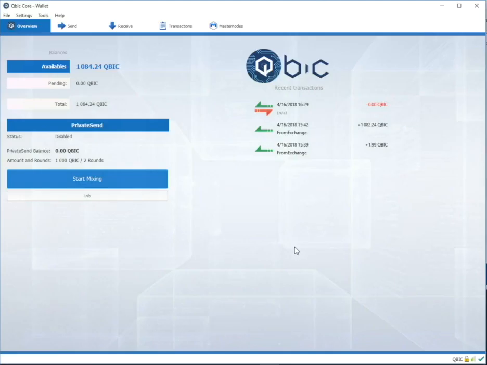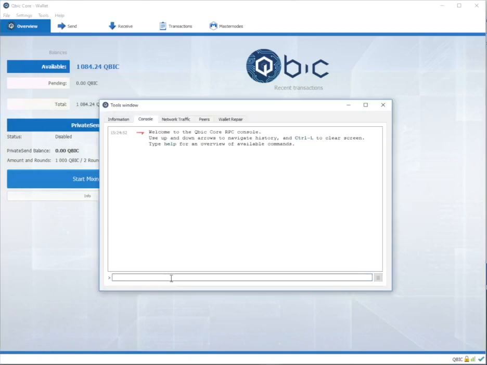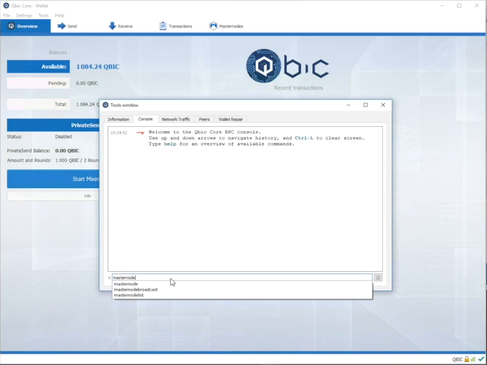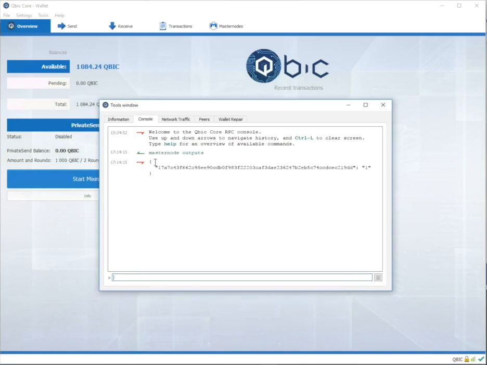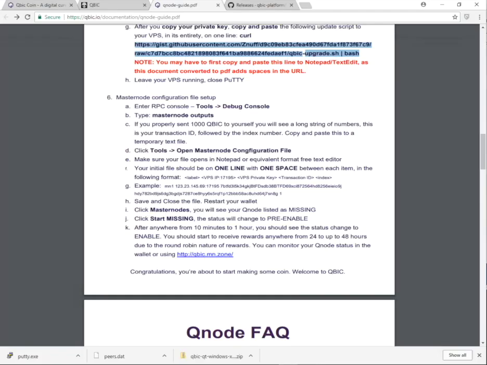So open the QBIC Wallet, go to Tools, Debug Console, and type masternode outputs. So we need to copy that into our notepad. Another information that we need. Paste that here and continue with the guide.